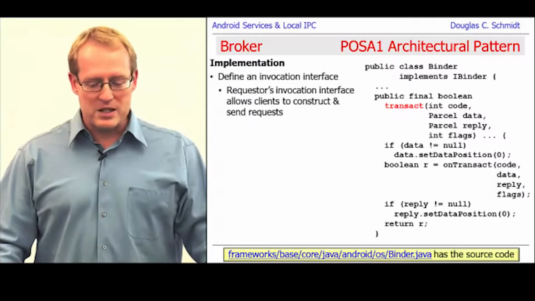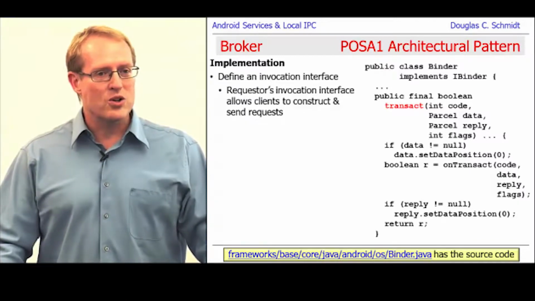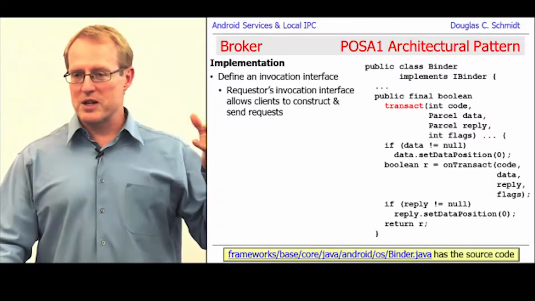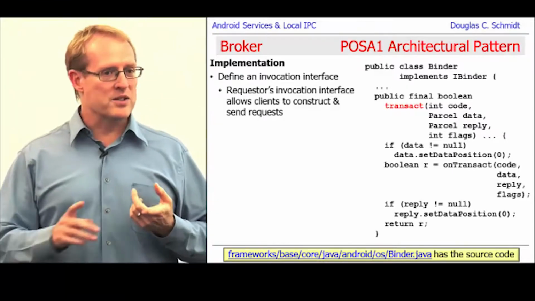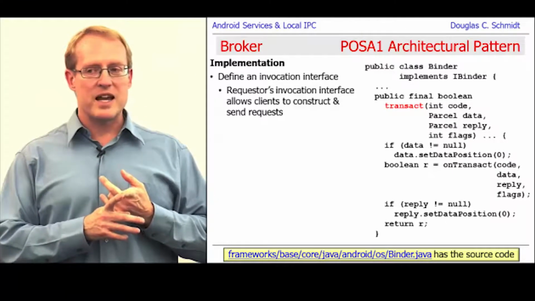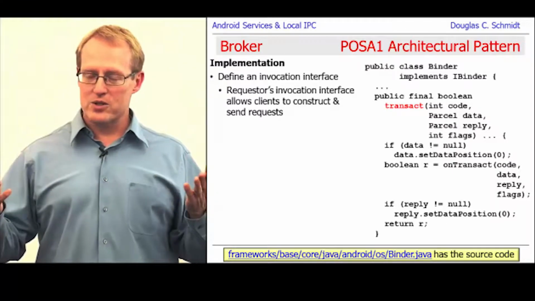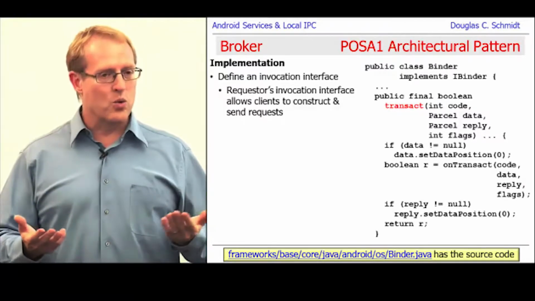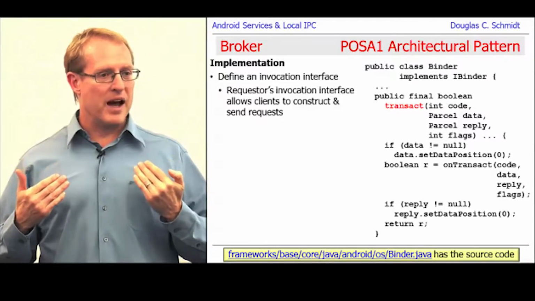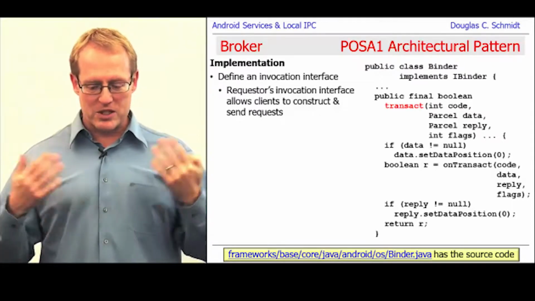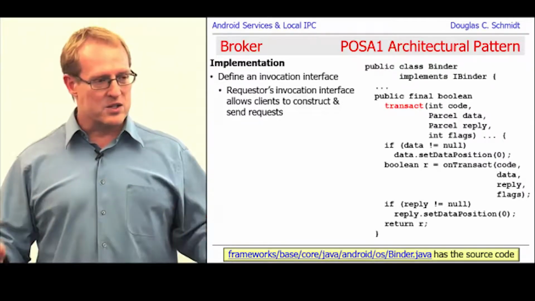But basically, it provides a method called transact, and you call transact with the code, which is basically the method that you're calling, as well as a parcel that contains the data that you want to have sent to the server, as well as how you want the reply information to come back. That information plus some other flags are actually used to send the data.